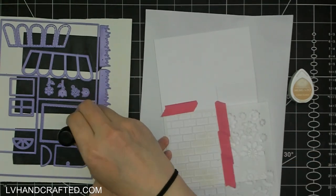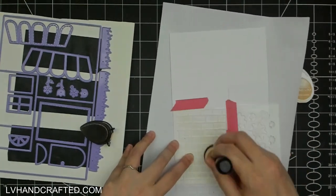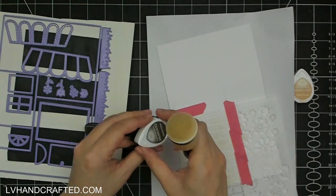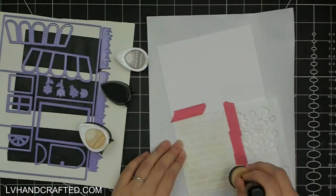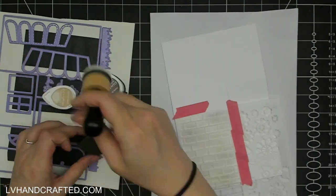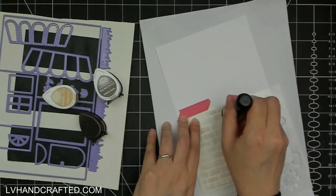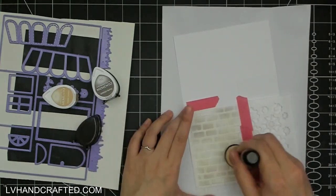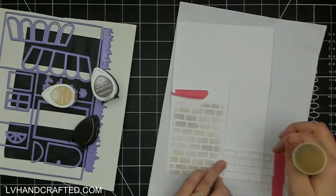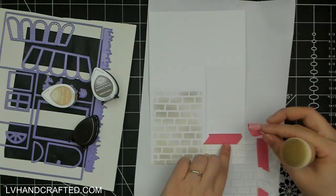This stencil has a bunch of different patterns on it, but one of them is a lovely brick pattern. I'm using two different shades — a light tan and a brown — to get a very almost distressed look. I'm not going for perfect stenciling, so I don't mind if some areas are a little lighter or darker. I'm using washi tape to hold down my stencil, and also to mask off the different pattern on the right-hand side so I don't accidentally stencil into that other area.